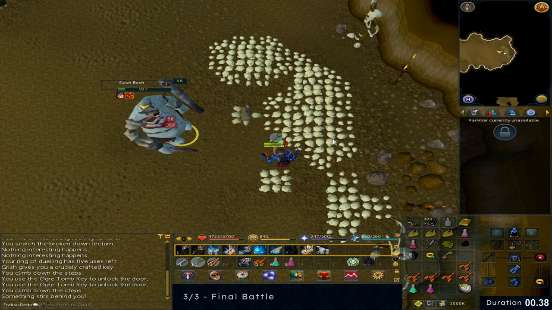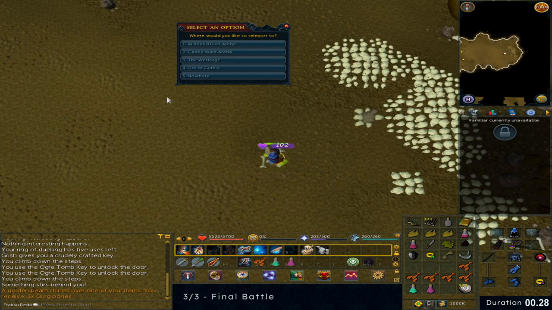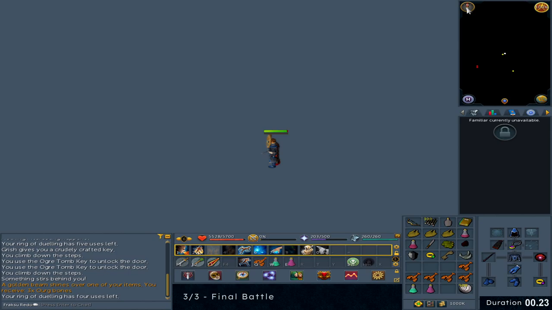After the fight, pick up the ogre artefact. You can also pick up the bones and sell them at the Grand Exchange if you want to. Right click the Ring of Dueling and select the Castle Wars option. Head south back to the quest start location.